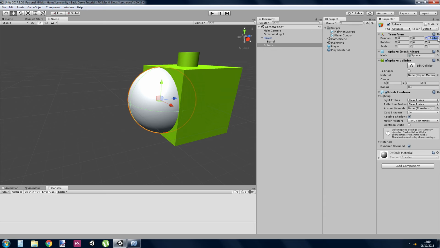Let's put it, on the z-axis, to 0.4, and we'll half the size. And we'll see how that looks. Actually, that's too small. We'll move it up a bit. So yeah, just tinker around with it and try and make a tank.